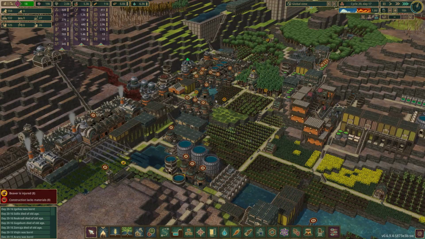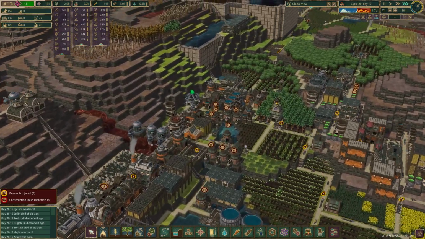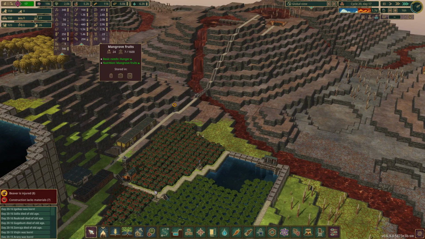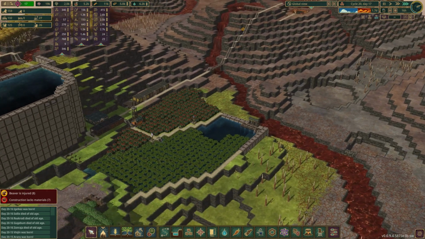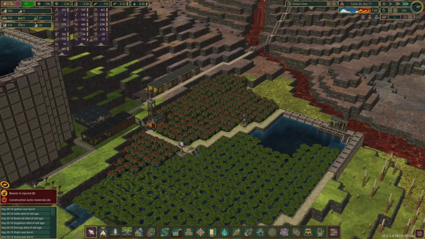Good. Wow, mangroves are what? 31. Oh, we'll have to see how the end of the day goes, but we're up at 40 now. That is good news. You couldn't have better news.